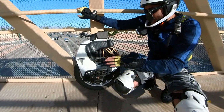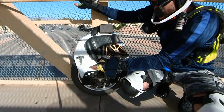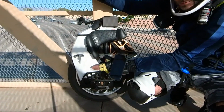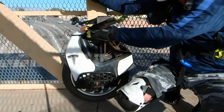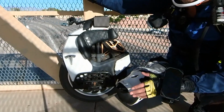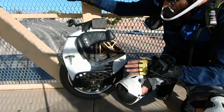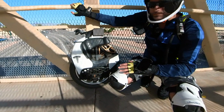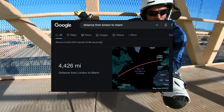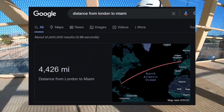Till date, I haven't even opened this panel, this plastic white panel. I haven't opened this car cover. I haven't taken this out. I haven't opened the motherboard. Stock motherboard, stock tire, stock tube, stock rim, stock batteries, stock suspension. Everything is stock. And 4,000 miles down.